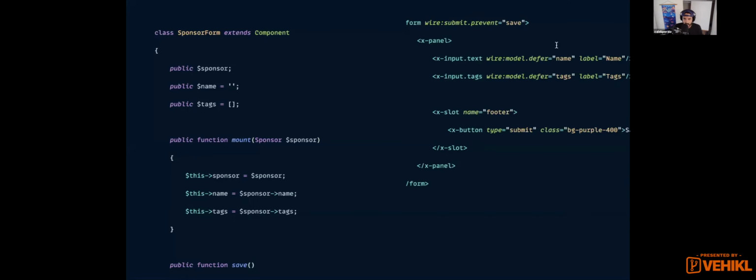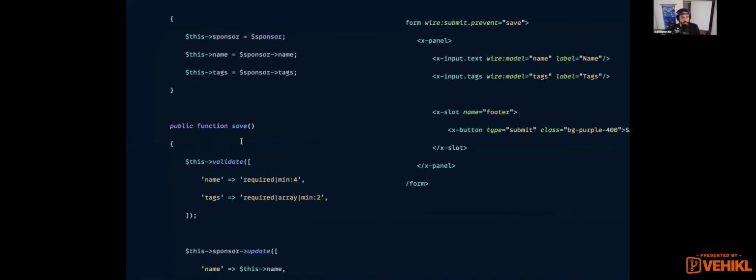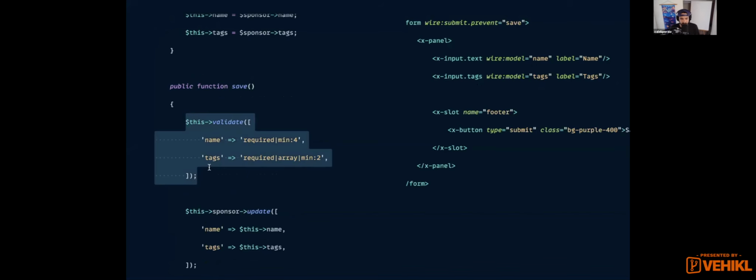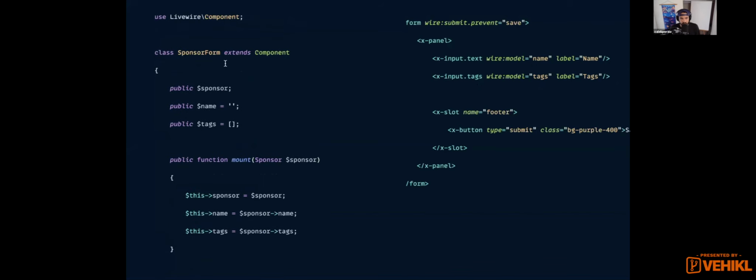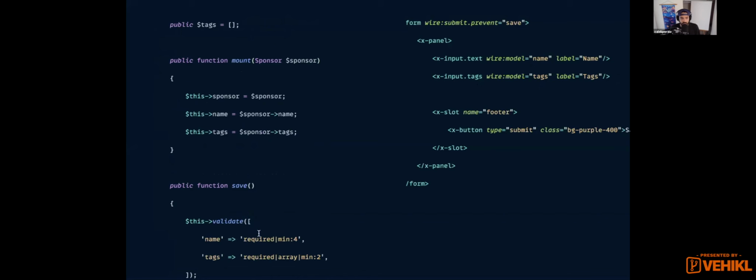So this gives you a lot of flexibility over the payload. Cool. So back to the form. We have this validation that we're doing. One little nicety that we added in V2, if you're interested, you can take the validation.